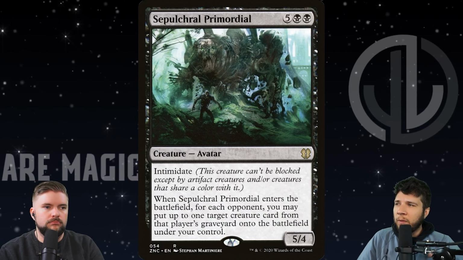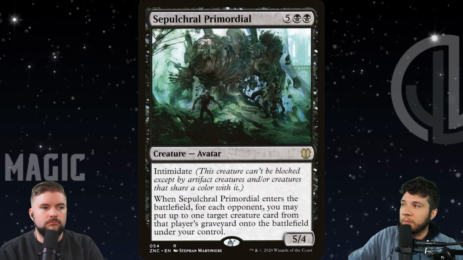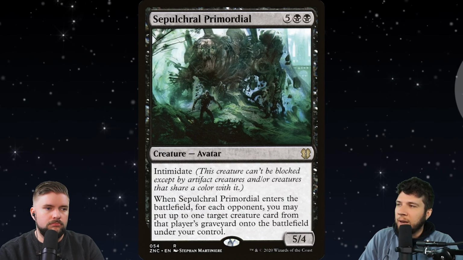Maybe it's something small like an Eternal Witness from somebody else. Maybe it's something big like a Grave Titan from an opponent or something like that. But all in all, this card more often than not is always going to net back its value.